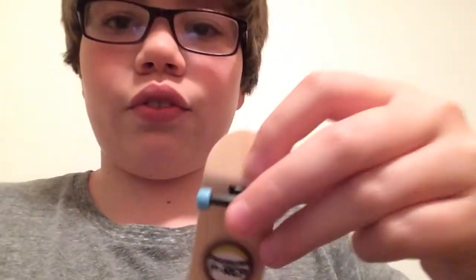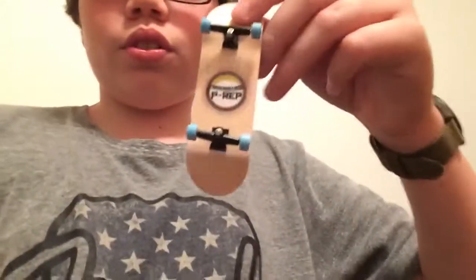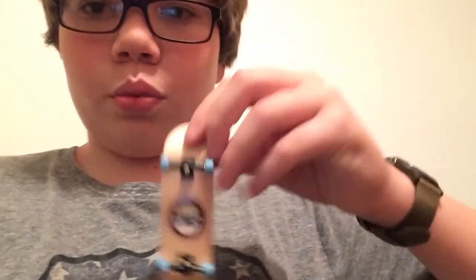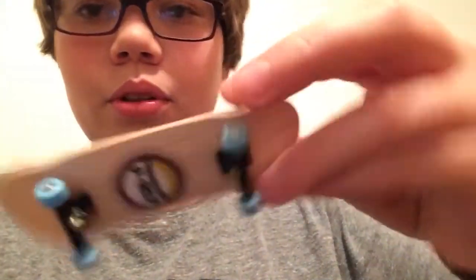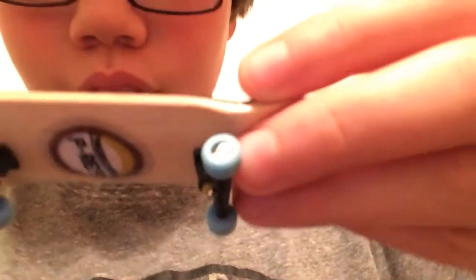It has really nice trucks. It's like four stars, I think — oh, that's crooked. That thing is really loose, so I need to fix that. I think it has four stars, so I recommend you go pick these up. It has a nice foam grip, nice wood deck, pretty wide. I think it's 32 millimeters, or 31 millimeters wide. Some pretty nice wheels — they have bearings in them, and it's kind of realistic.